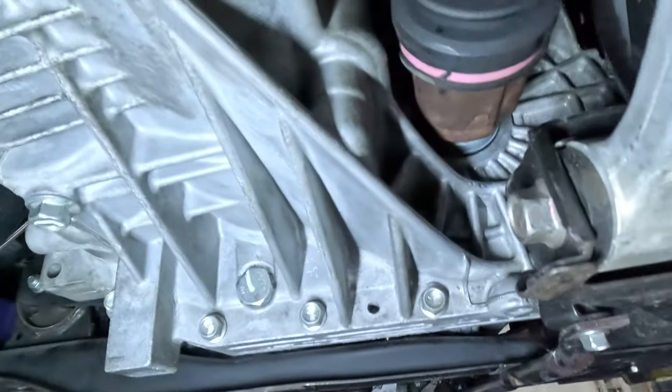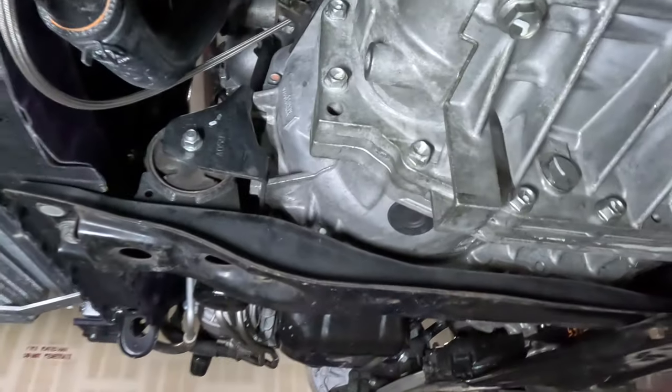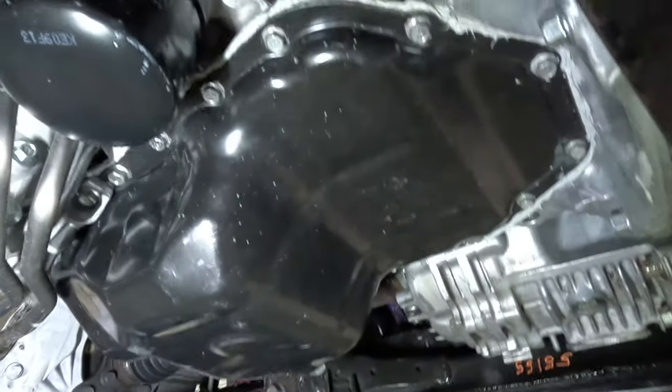All right, it's been a journey. I'm not gonna lie. All that work has come to this moment. So we're gonna check for oil leak. It's a super bummer about the axle seal. You can see a little drip right there. But we're not here for the axle seal.